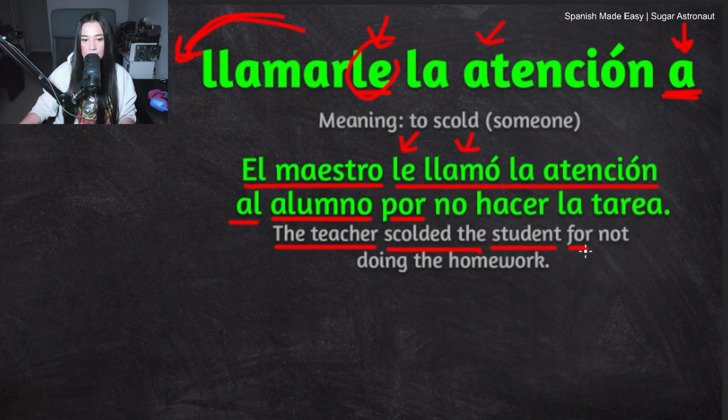Por. No can mean quite a few things. It can mean no, not, or didn't, or will not. Yes, that no can mean that. So in this situation, it means not. Hacer. When you are talking about homework, hacer la tarea is a whole term. Hacer la tarea means doing the homework or to do the homework. So it can mean either one. No hice la tarea. I didn't do my homework. Tengo que hacer la tarea. I have to do homework. Or in this situation, hacer la tarea means the whole thing, doing the homework or just homework, okay?